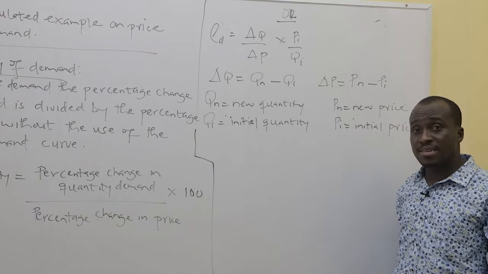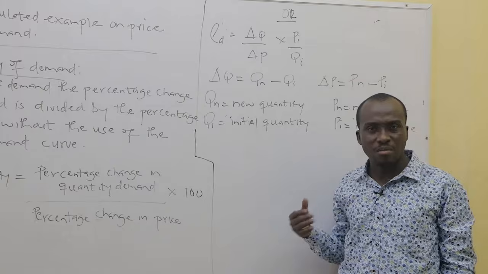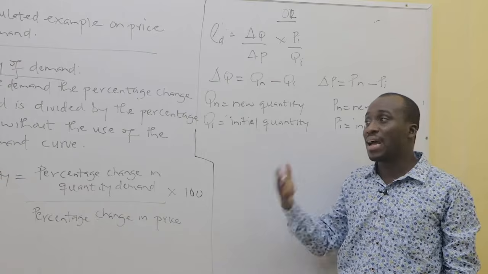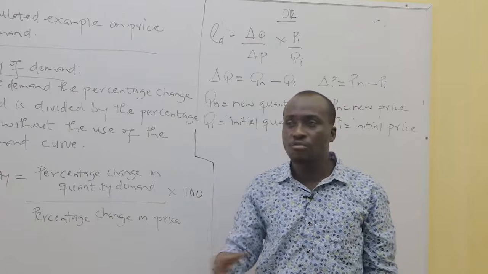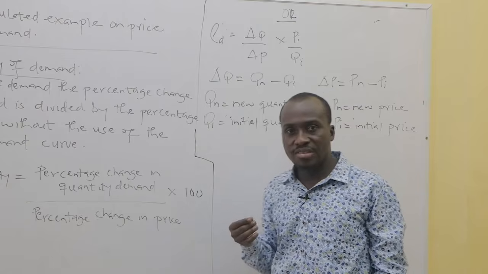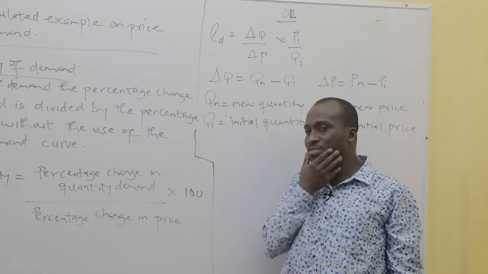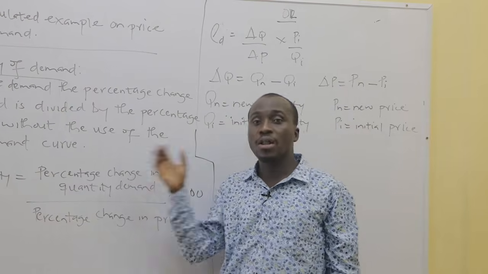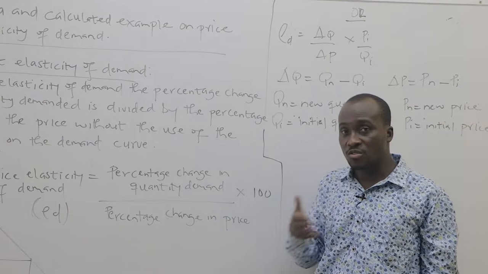And in most times in WASSCE, they ask you to use the point elasticity. The arc elasticity is hardly used in exams. Most of the time, when they tell you to calculate price elasticity of demand, if they didn't specify that you use the arc elasticity, you have to use the point elasticity. If the question didn't specify that you should use the arc elasticity for estimation, then use this approach, unless it specifies and tells you to use the arc elasticity. Later, you're going to solve a question with the arc elasticity and you see how it works out.